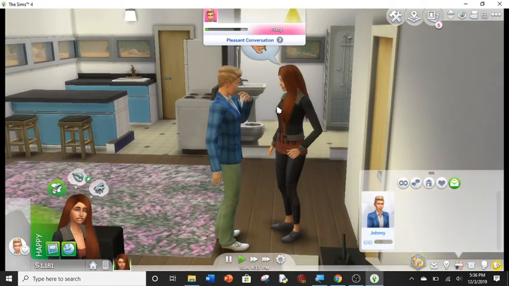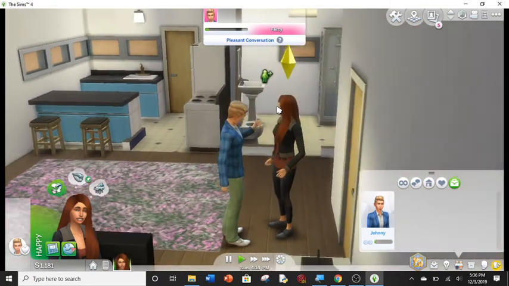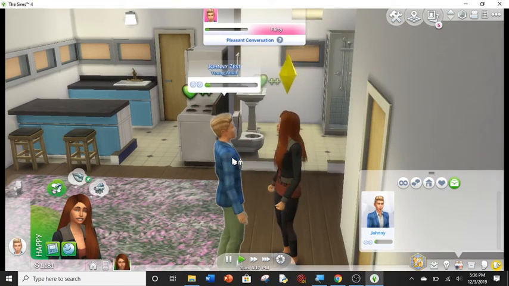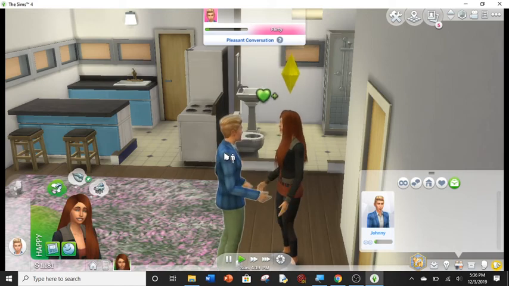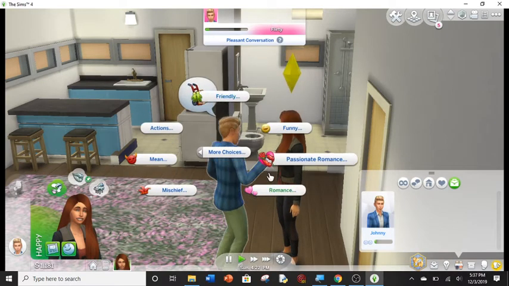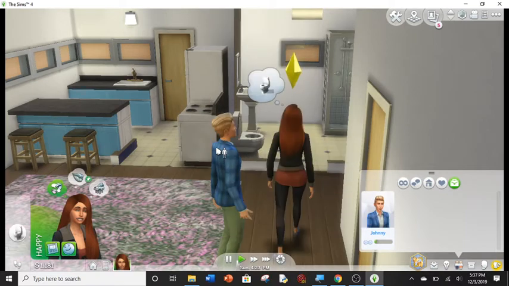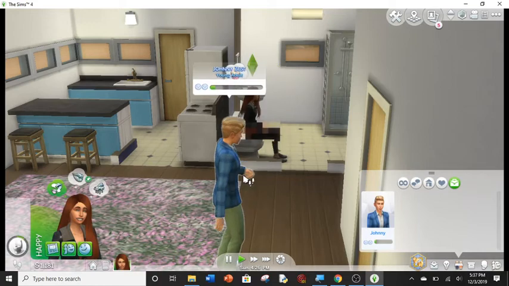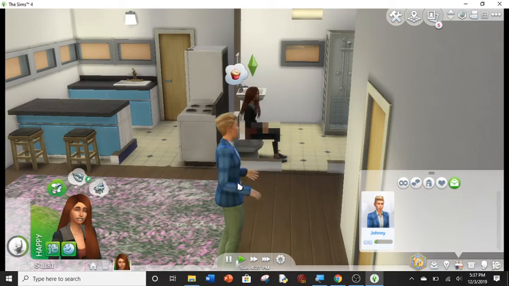Oh, look at them flirting. What are they thinking about? She's thinking about romance, I guess. They're just chatting right now. Oh, did it work? It worked. They don't have a romance level yet, so let's just keep flirting. Do a pickup line. Oh, she's gotta pee. And then come back out here. Pickup line.